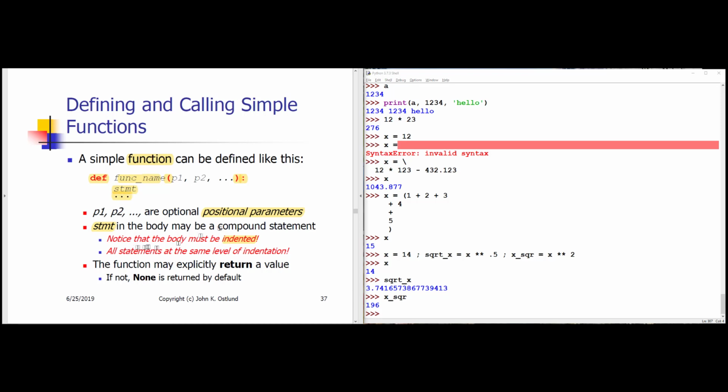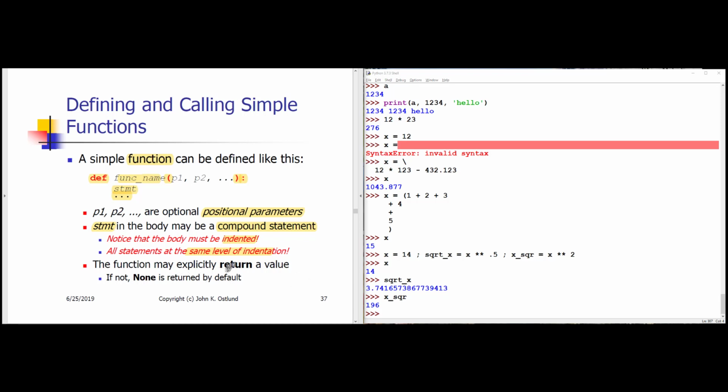And if there are multiple statements making up the compound statement that's the body of this function, then Python is very picky that all of these statements have to be at exactly the same level of indentation. Python uses indentation to keep track of which statements are within the function, which statements are after the function, and so on.